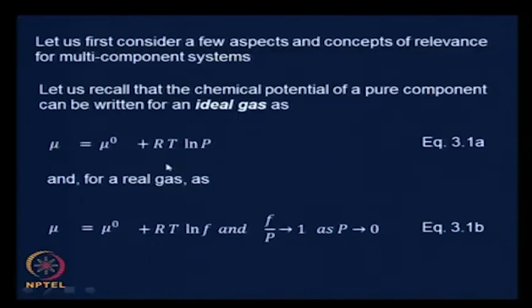We will go through it and see how we defined it in a little bit, and then we went into real gas mixtures and ideal gas mixtures, and then we saw that we could extend that formulation to ideal mixtures of liquids and solids as well as non-ideal mixtures of liquids and solids. So, we have already seen this. The ideal gas is mu equals mu naught plus RT ln P, and for the real gas it was mu equals mu naught plus RT ln f.